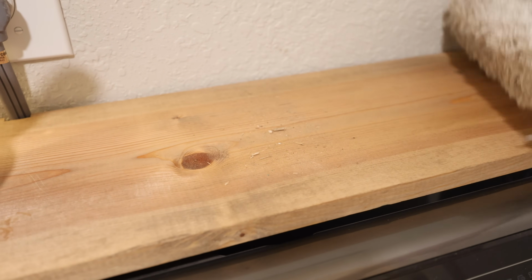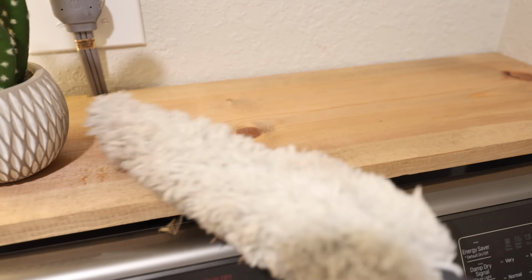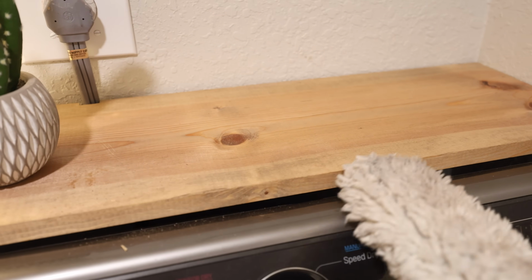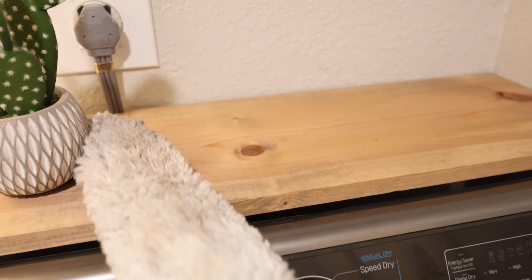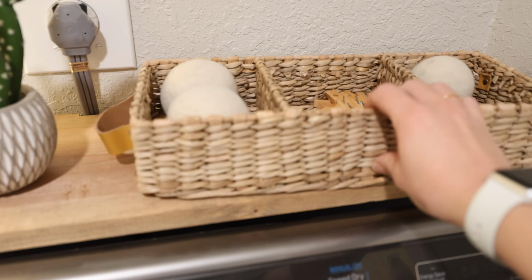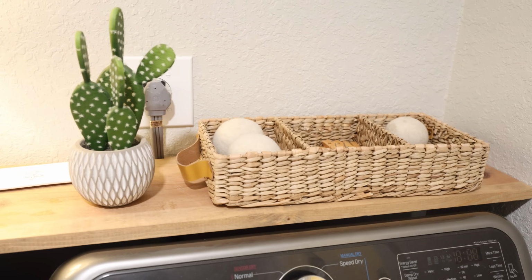And sometimes I do regret putting white tile in here just for that reason. If I could go back and do it over again, I probably would do some type of thin brick on the floor in here in like a neat design or something. But I do love this tile. It's beautiful. It's just a little bit hard to keep clean.